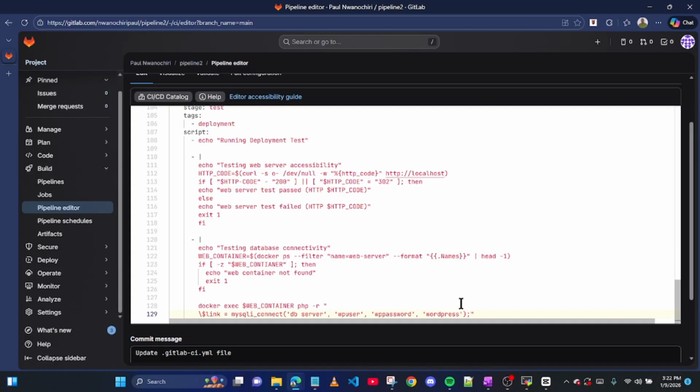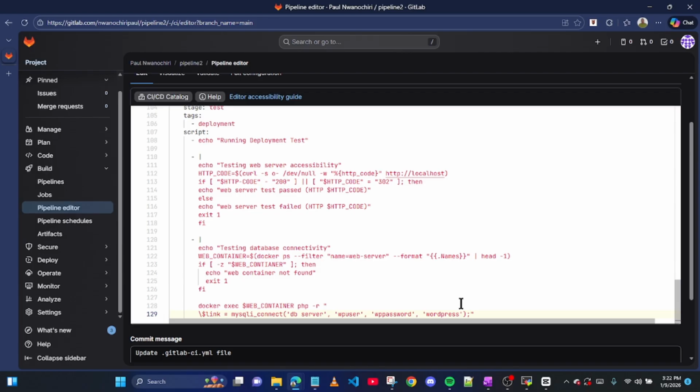So what this command does is try to connect to the MySQL MariaDB database for WordPress, on the DB server, using the credentials that were outlined there in the line of script.